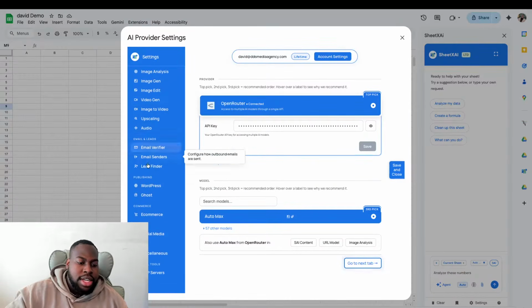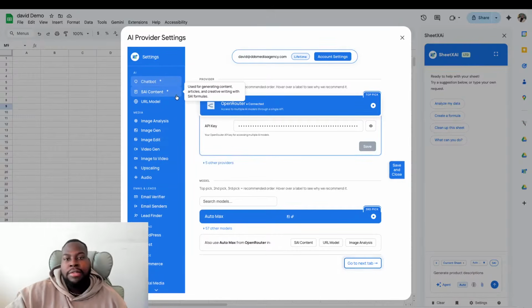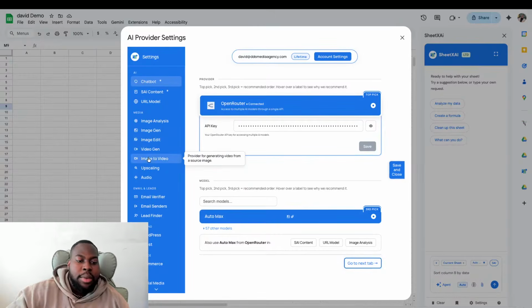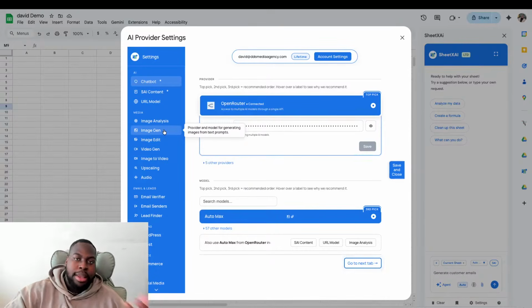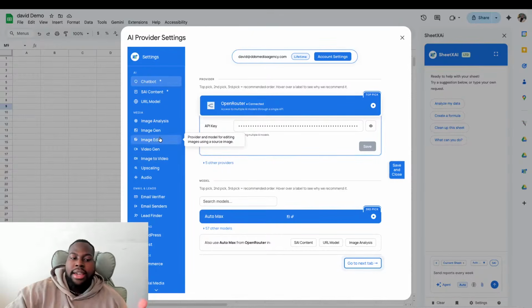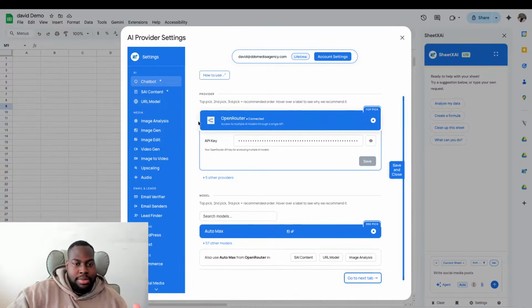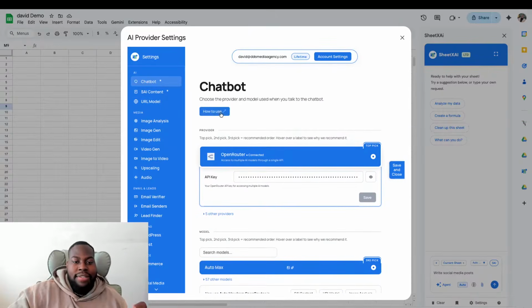Some of these are going to seem a little different from what you've seen before if you've already been in here, because now we have image edit and image to video. We only added those because before we used to have them all under image gen or video gen. We thought we might as well move them away because they're separate. Essentially you have every tab, and not only do you have the tab, you have a how to use.